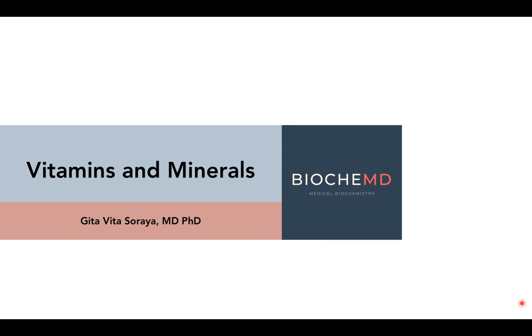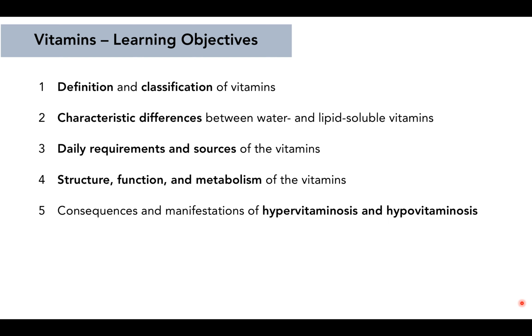Yeah, so today's lecture is on vitamins and minerals. There's a lot to cover here, so let's divide the topic first into vitamins and then we'll talk about minerals later. For vitamins, the learning objectives are basically the definition and classification of vitamins and the differences between water and lipid soluble vitamins.